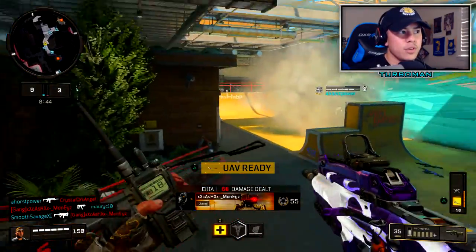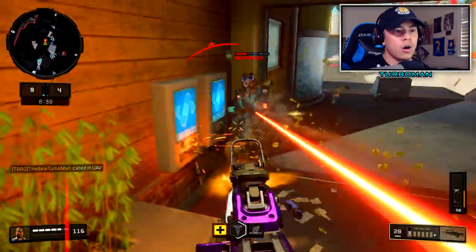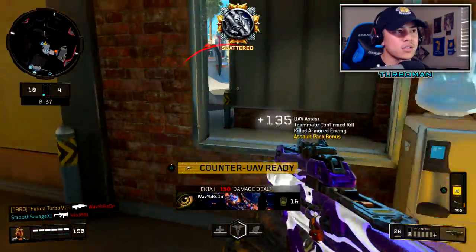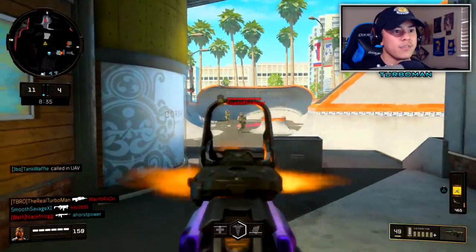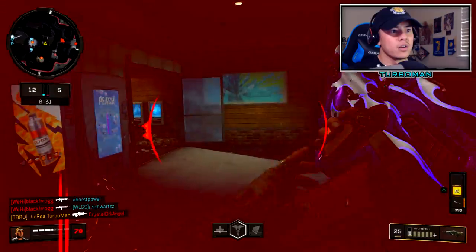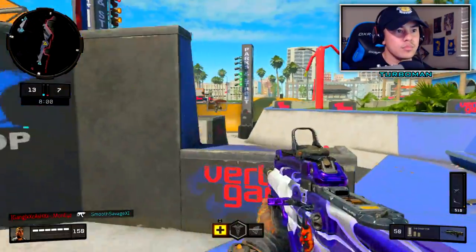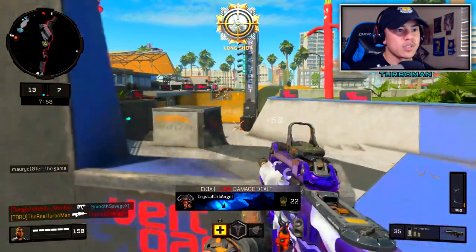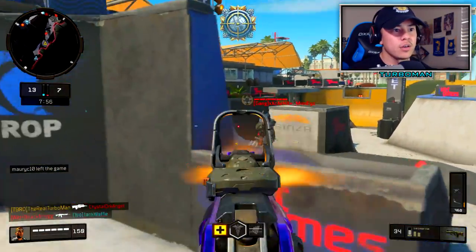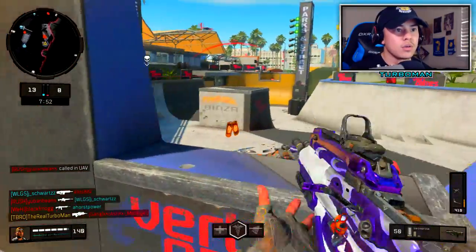Hey, I got a UAV. By the way, I'm using non-lethal score streaks. Oh, on purpose. I think I did see an AFK back there. Nope. Get me out of here. Oh my gosh, I didn't know where to go right there. Pentaburst mod can be very deadly. Oh, that was a nice move by that guy. He tried to blindside me.